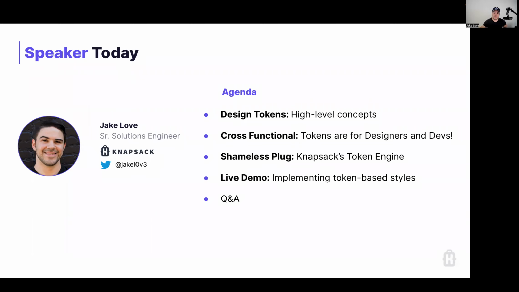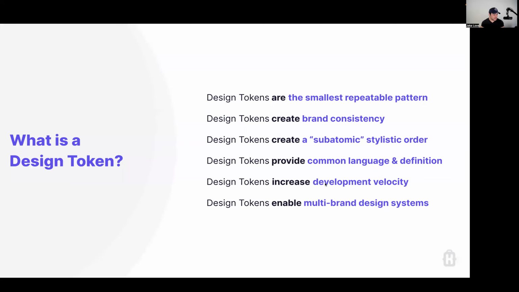The agenda that we're going to cover today is we're going to talk about design tokens. We're going to look at those from a high level and just talk about the concepts. We're going to talk about how tokens are for designers and for developers. There's a little shameless plug in here as well for the Knapsack token engine. And of course, we're going to do a live demonstration. We're going to run through implementing token-based styles. And we're also going to create some time at the end for some Q&A. So let's go ahead and jump into this.